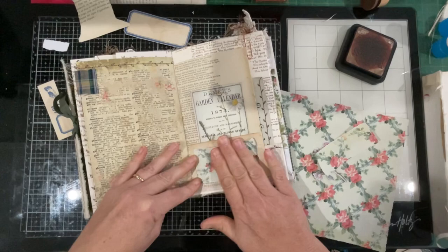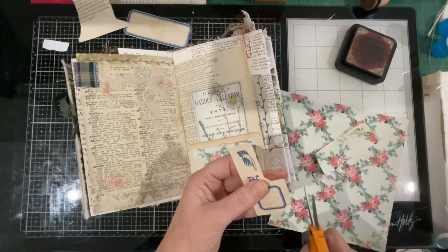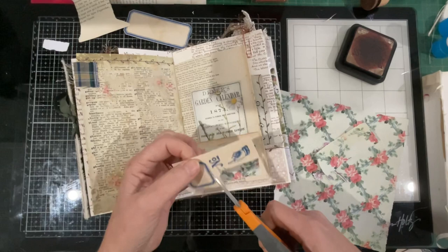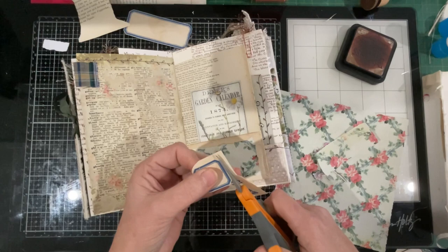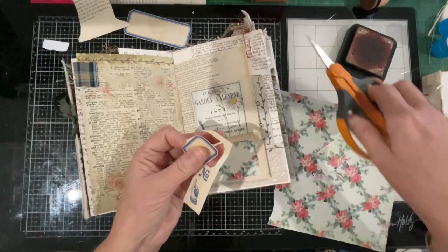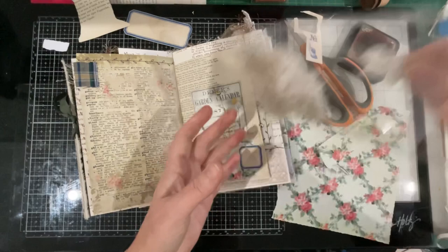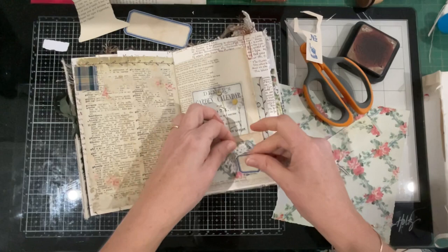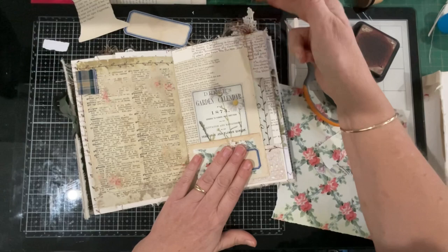Maybe we put this little guy on. I've always wondered what that was about because you see it in a lot of American ephemera packs — especially Tim Holtz and anything he does with fabrics that have that vintage feel with imagery. 'Send to here, return to sender, send to here.' I'm going to put that on there, but I'm going to add one of these. I did pull one of these out in the last video to add to the journal which I did further along, and there's some hanging on a paper clip up here — that will give the person who gets this journal some little snippets to play with.